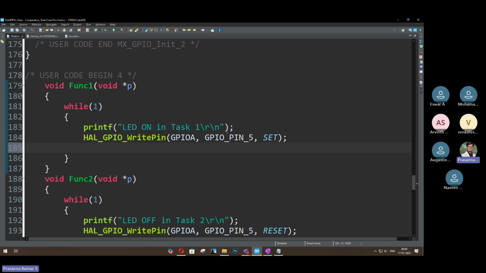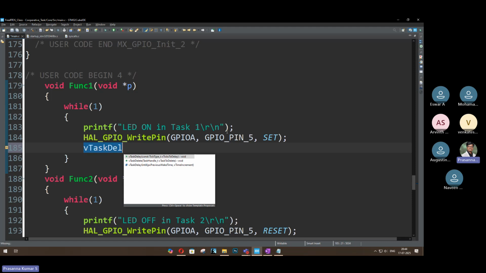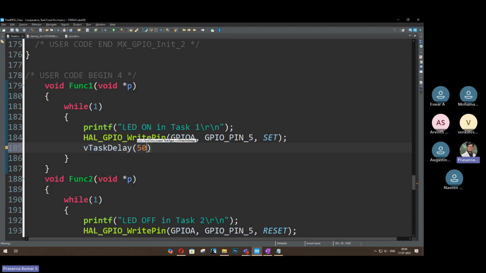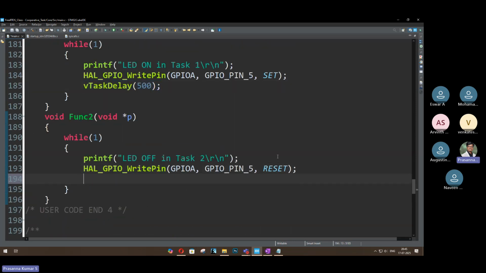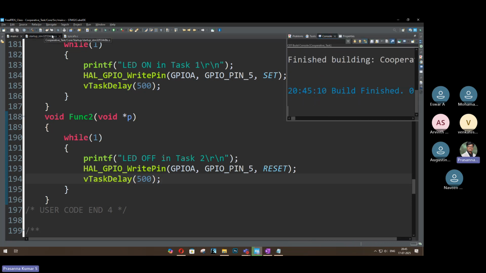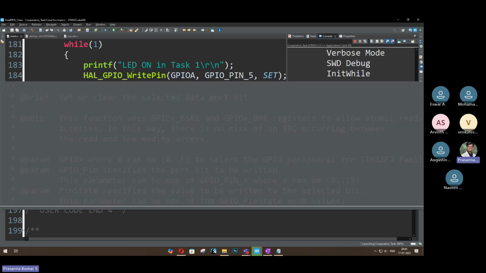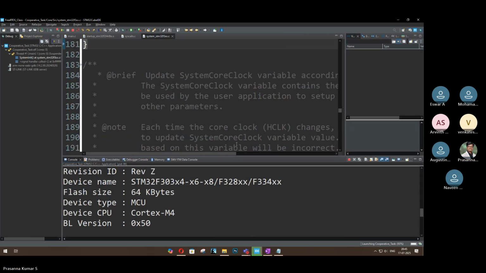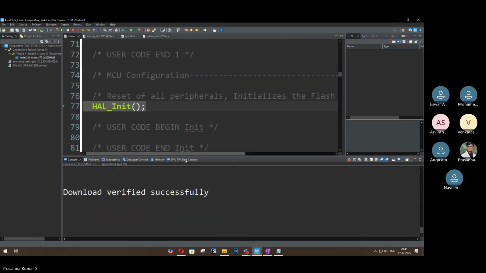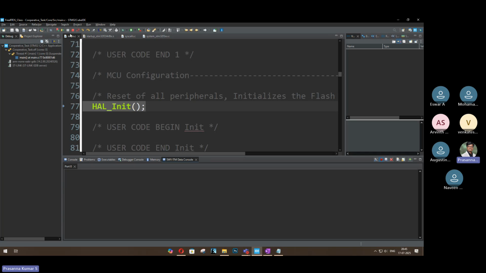So first I'm giving vTaskDelay of something like 500 over here, and similarly here I'm giving 500. I'm building the code and debugging. My preemption is still 0 only in the FreeRTOSConfig.h file. Now I'm clicking the console and resuming.